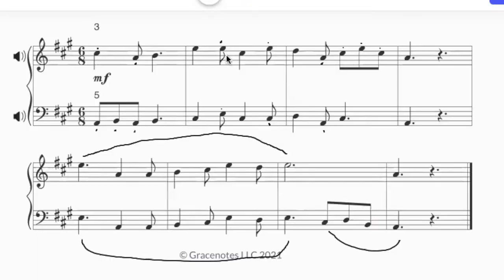We have some staccatos here on the top line. Those are the little dots that are over and under the notes. And staccatos mean that we're gonna play the notes short and detached. And then we also have some legatos, these symbols right here written over and under the notes on the second line. Legato means that we're gonna play smooth and connected, so we wanna make sure that we're gonna observe those.